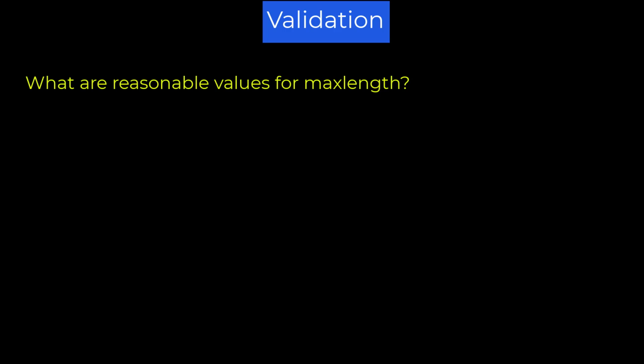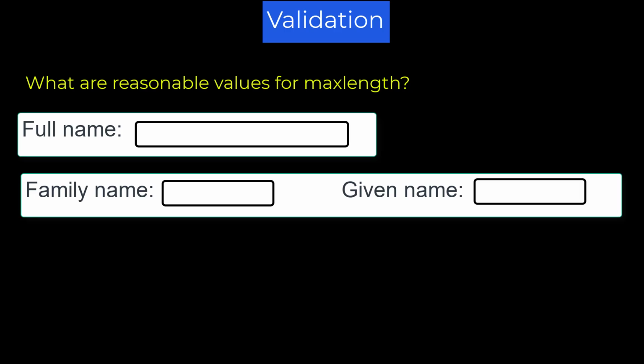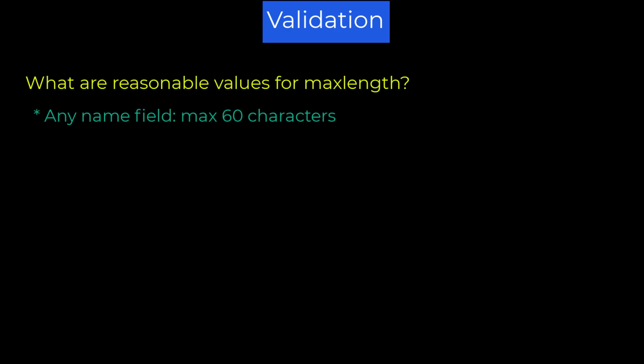A vexing problem is, well, how do you know the maximum number of characters needed? If you're trying to be inclusive and international, you want to allow enough characters. And it might also depend on if you're collecting a single full name field or a family name field separate from a given name field, those sorts of things. Some rules of thumb for me.